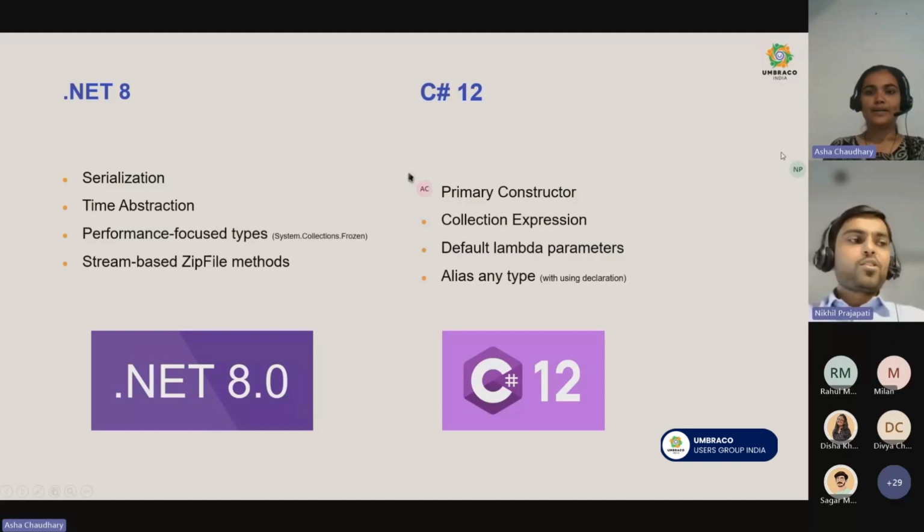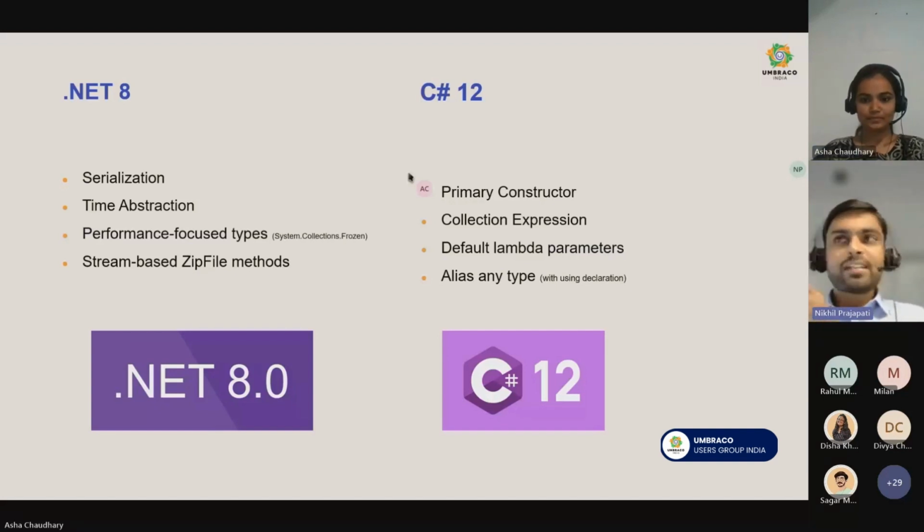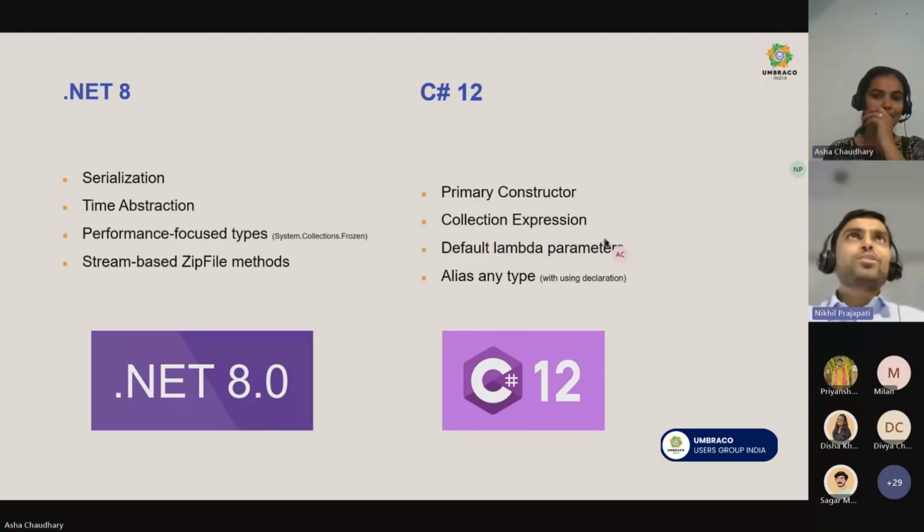Of course, as .NET 8 has arrived, on the backend side the C# language has also been upgraded to version 12. It also has extensive features, but we just highlighted four things here, the first being primary constructors. Initially we could use them within a class only. Now we can use them within a struct, record, and many more. Then collection expressions. That is also an out of the box feature when you are working with specific collections. And default values for lambda parameters.